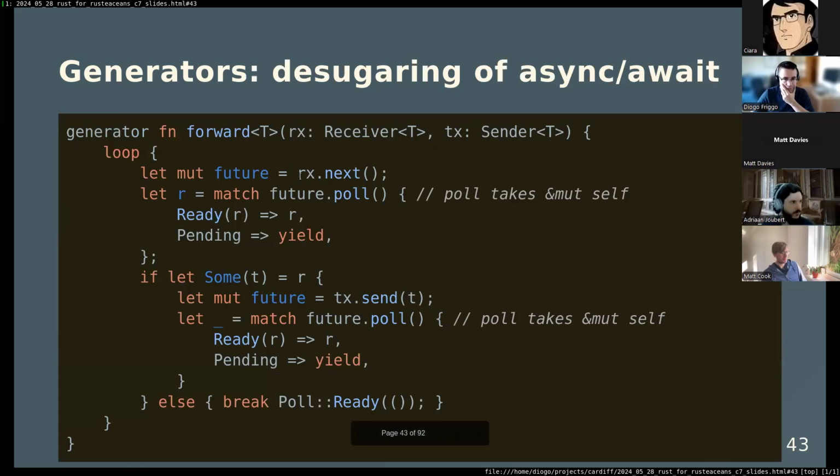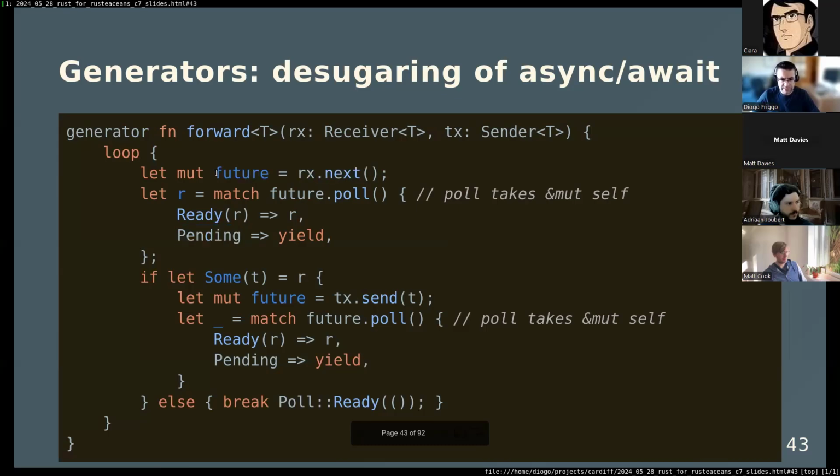You can see that the idea is that we are going to loop and call the operation that we were awaiting earlier, and do the matching on the poll value that we returned explicitly. If you remember, the Future trait returns the enum that has the Ready and Pending variants. And here we are doing all of that manually. So this is why the desugaring example.